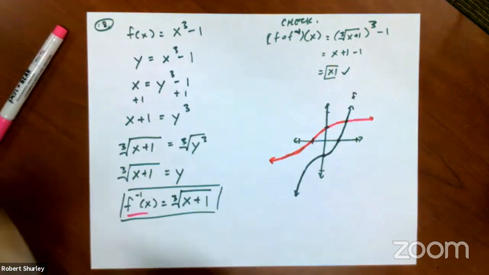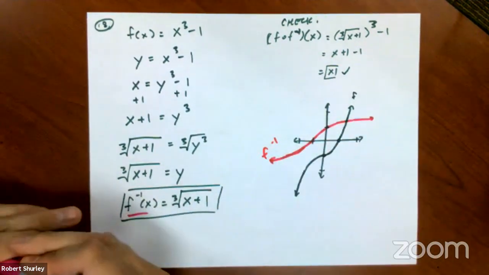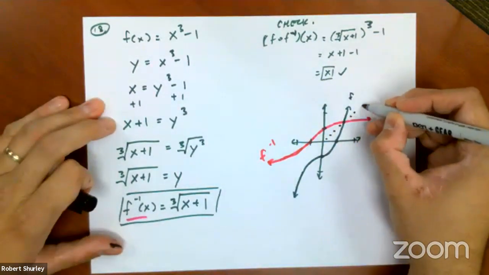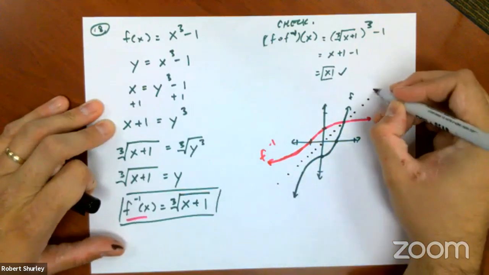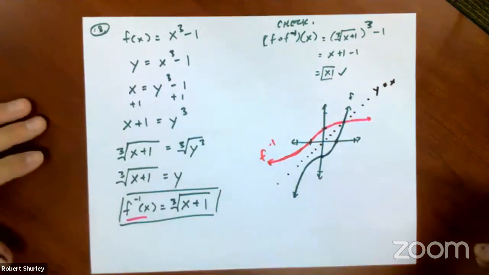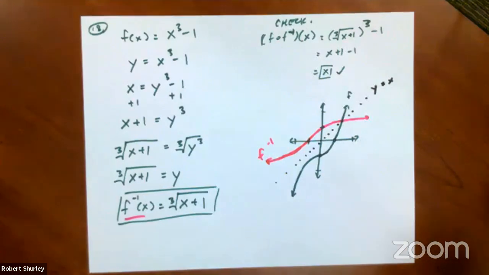And notice, that's our f inverse function. And notice that these are symmetric around each other, around y equals x. There's that y equals x line again. I know it's not perfect because I'm drawing it by hand, but pretty dang symmetric around the y equals x line. Kind of neat. Okay.